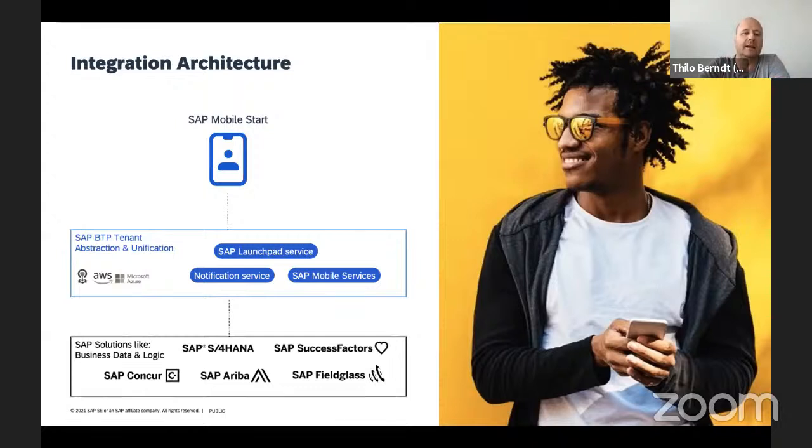And then you can add those native apps like our Concur app, like the customer guide app that I've shown, to the respective profiles. From the business technology platform, we connect then to our LOBs. And in our first version, we are focused on S/4HANA. So here we have a deep integration, whereas you can also access all LOB data via the respective native applications. For instance, the Concur app or the SuccessFactors app already from your mobile device started via SAP Mobile Start.